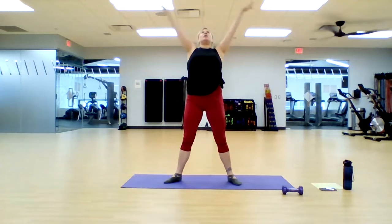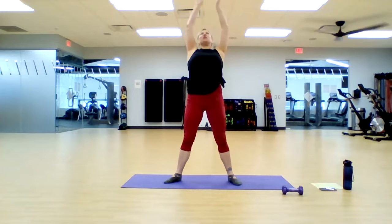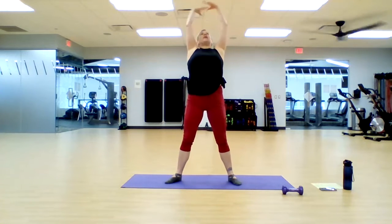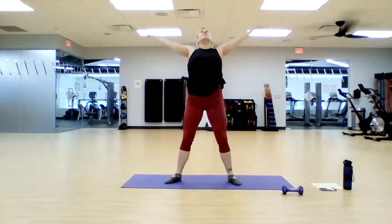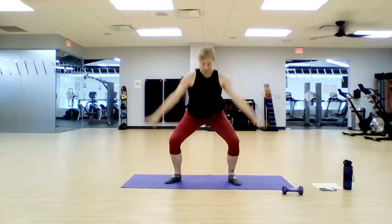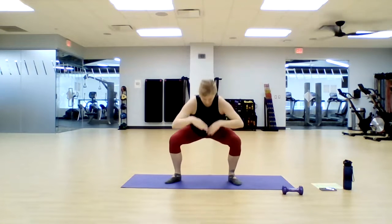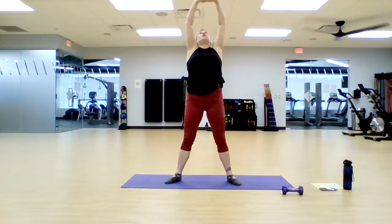Exhale, inhale, reach and down. Reach it up high, great. All the way up. Let's do about four more of these, reaching high. Reach up. Reach. Now reach. Next time you reach up, I invite you to clasp your hands at the top, flip those palms and stretch it up.